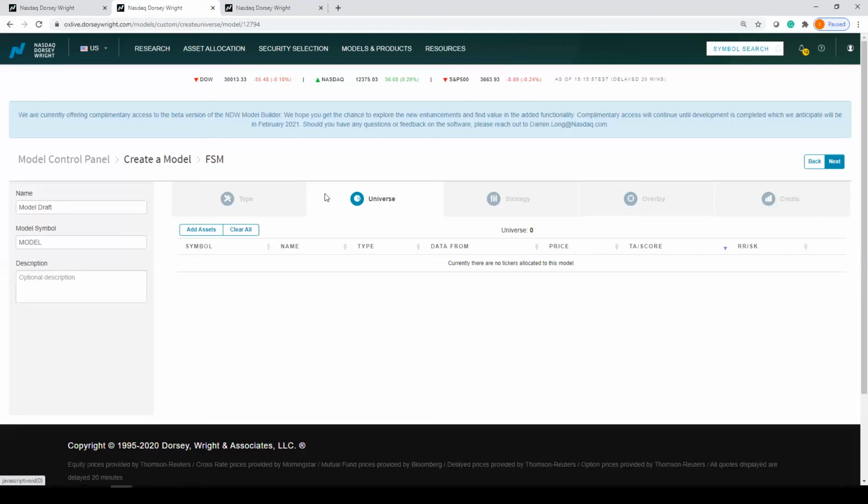So the fund score again goes from 0 to 6, but it looks at 19 different factors that go into that score calculation. So it will change pretty much every single day. Now you might have a fund score that goes from a 5.23 to a 5.24, or you might have a day where a fund score goes from a 5.23 to a 4.23. It really just depends upon the movement for that particular day. Because of that, that's why we utilize set evaluation points for the FSM models. You can select those evaluation points on the next page, but just one thing to keep in mind when you're building out the strategy from there.